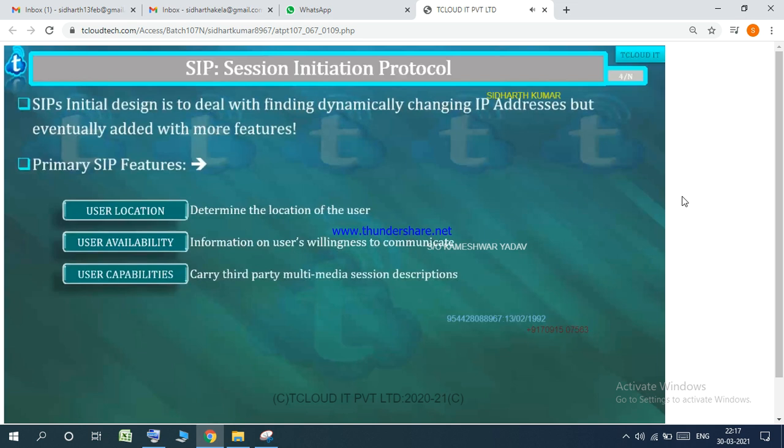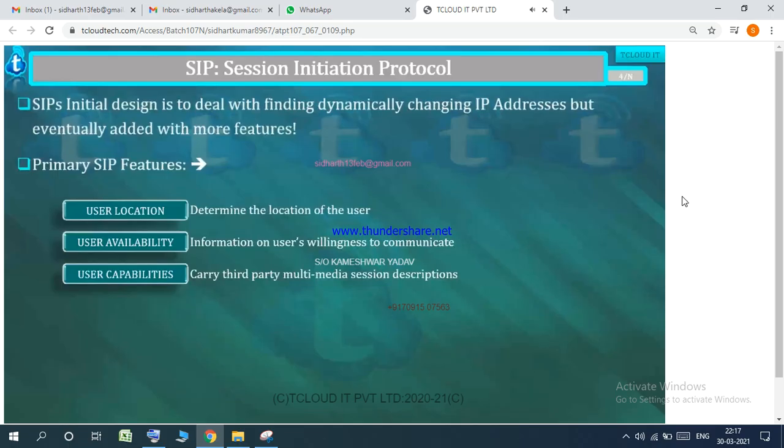And at the time of making the call, carry third-party multimedia session properties. Like what kind of multimedia call you want to make with what multimedia properties. So you can exchange those details as well, like what kind of audio codec you want to use, and what kind of video codec you want to use if you are making a live video call by using SIP.